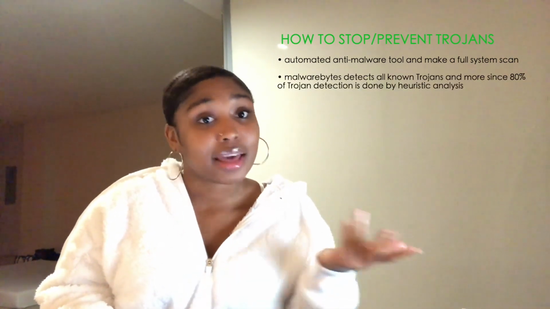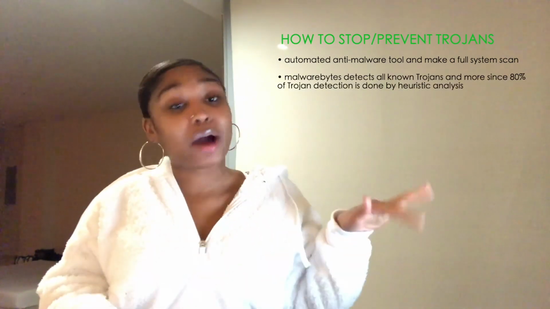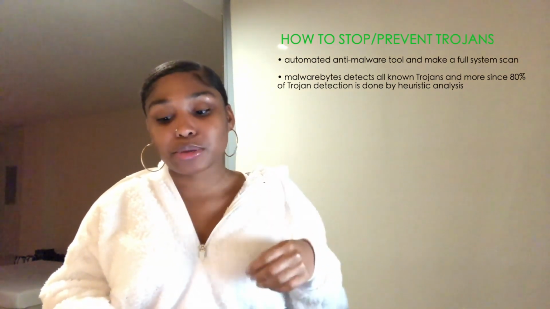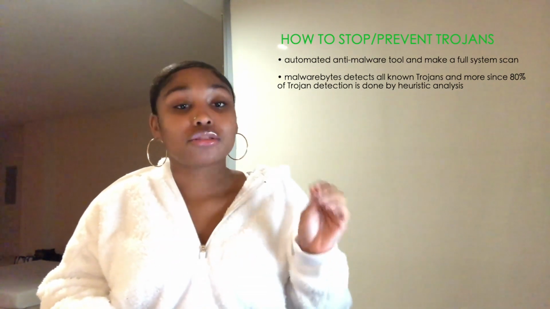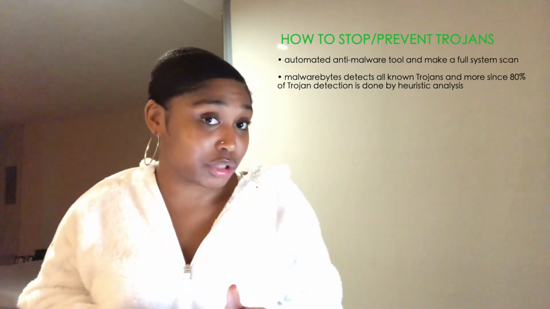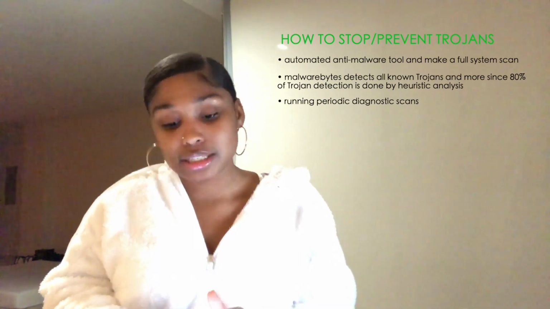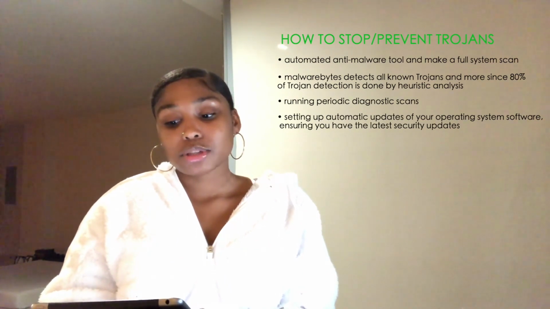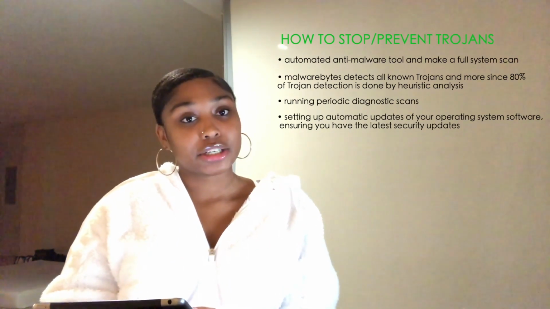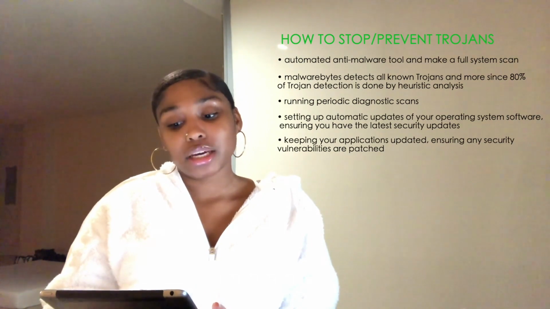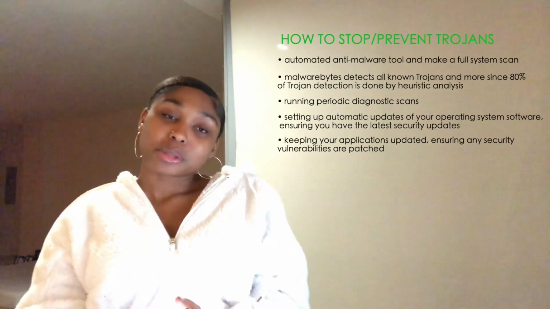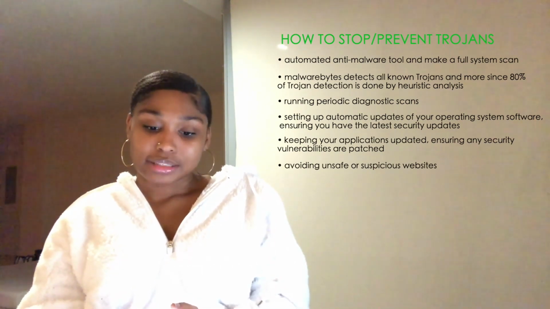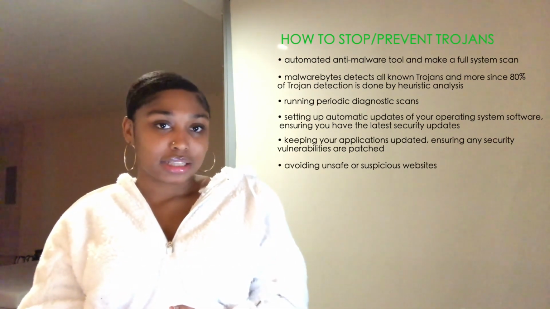Malwarebytes, like I said, the elites. Malwarebytes detects all known Trojans and more, since 80% of Trojan detection is done by heuristic analysis. How to prevent Trojan horses: running periodic diagnostic scans, setting up automatic updates of your operating system software, ensuring you have the latest security updates, keeping your applications updated, ensuring any security vulnerabilities are patched, avoiding unsafe or suspicious websites. A lot of y'all be downloading music illegally.